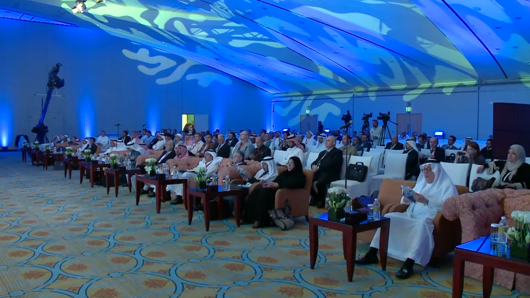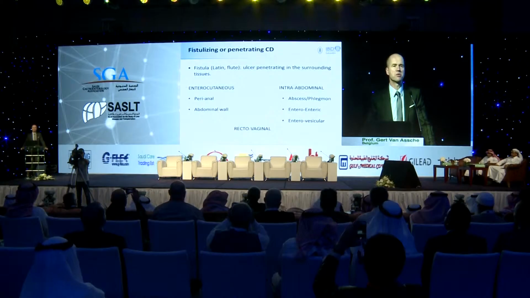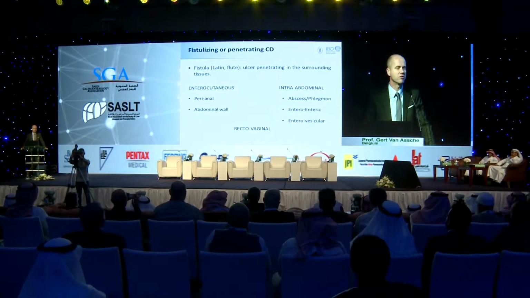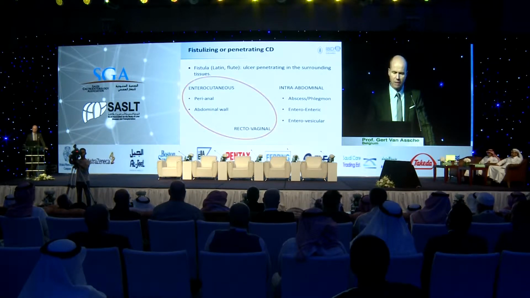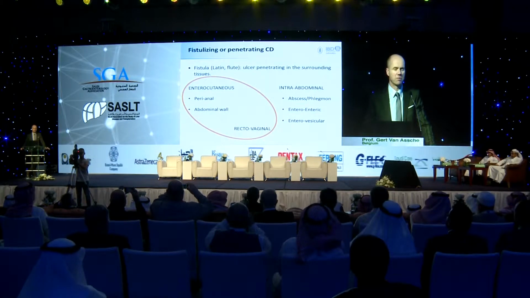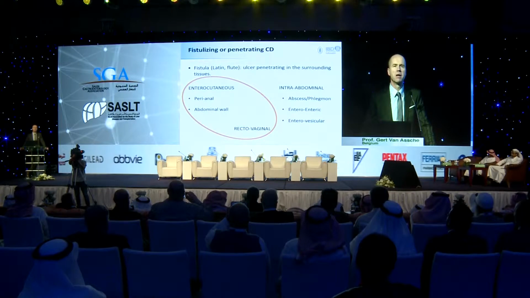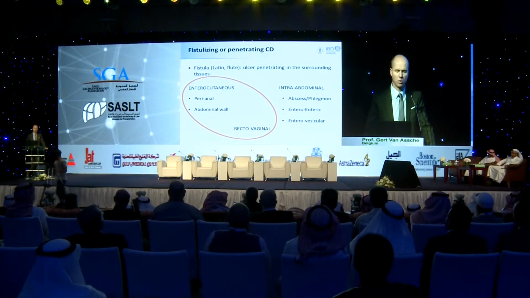So I've been asked by the organizers to speak about the approach to visualizing Crohn's disease, and I will try to keep it as clinically relevant as possible. First of all, some definitions and some anatomy. When we're talking about fistulizing, or sometimes called penetrating Crohn's disease, you have to know where the word comes from: the Latin word for a little flute, which is a fistula, and it's actually an ulcer penetrating into the surrounding tissues. That's the definition. Very broadly, we can distinguish intracutaneous fistulas and intra-abdominal fistulas. I will focus most on the intracutaneous fistulas, which can be both perianal or to the abdominal wall. The rectovaginal fistulas are a little bit between both, because they're not intracutaneous, but they're often associated with perianal fistulas, so that's why I'm going to discuss them with the perianal disease.